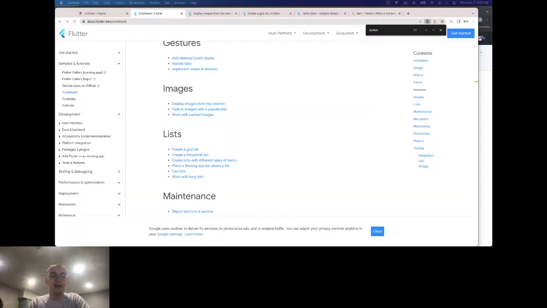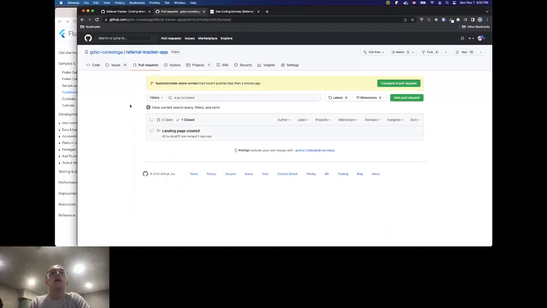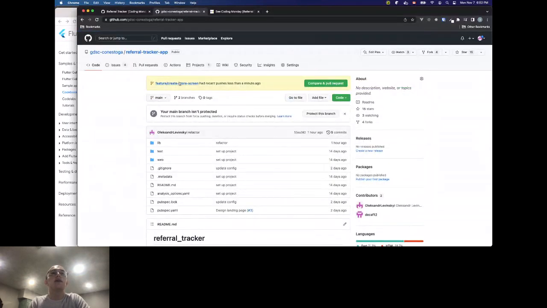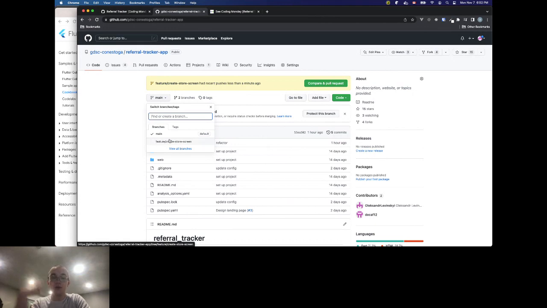So if I go here and open this, you can see that it knows already. You see, recent pushes less than a minute ago, and I have 2 branches right now. I pushed it, and that's why I can see this branch here.